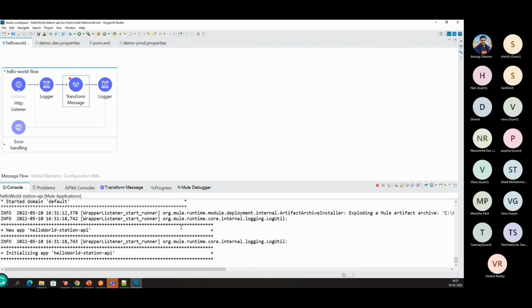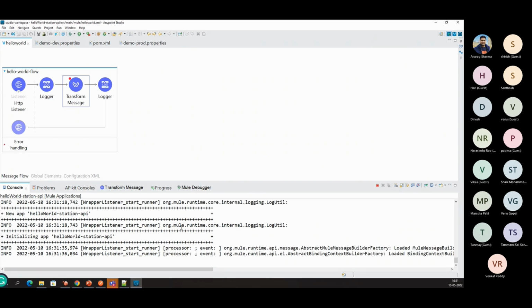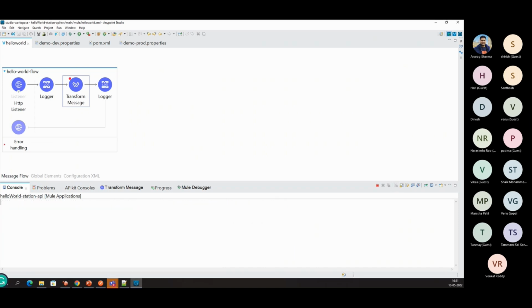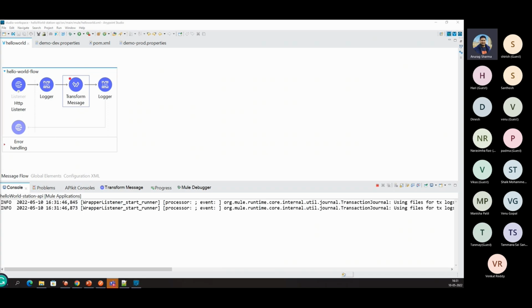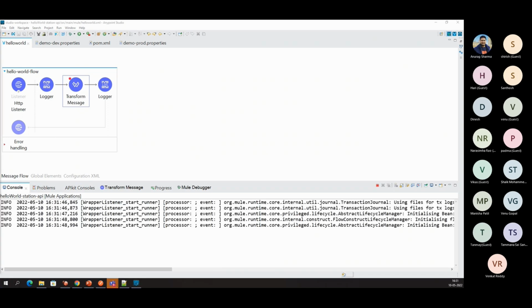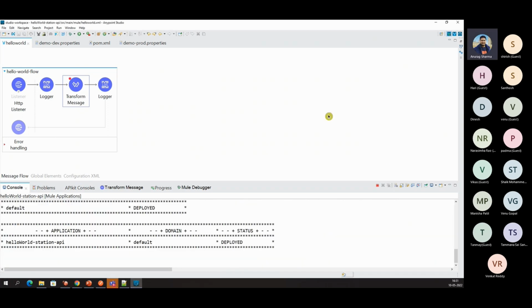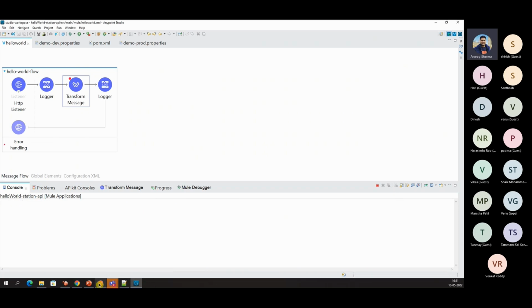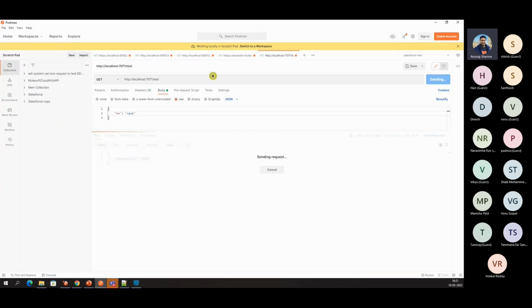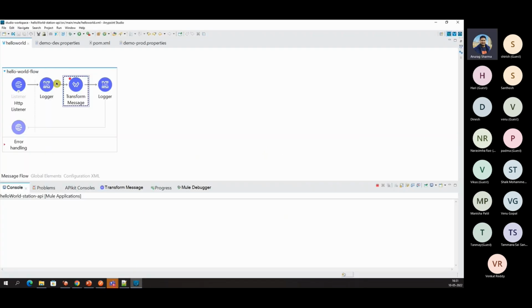Okay, it's deployed. Now go to Postman, hit the API with the 7071 port, and if you see, it's reading properly.